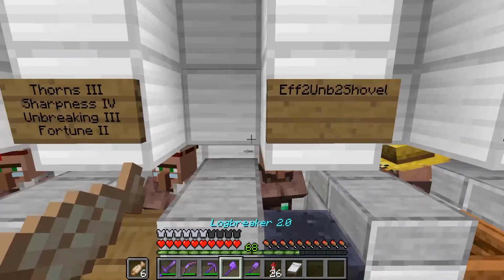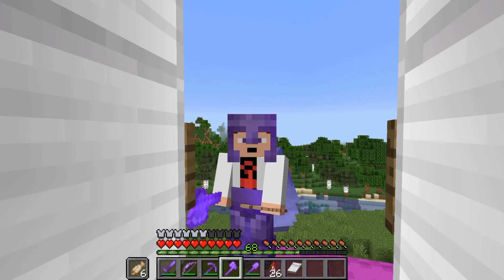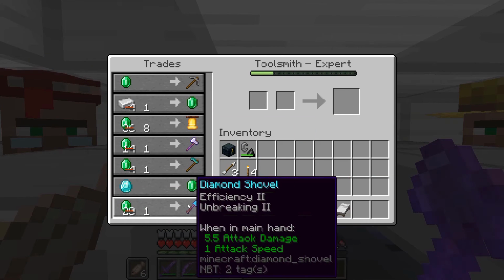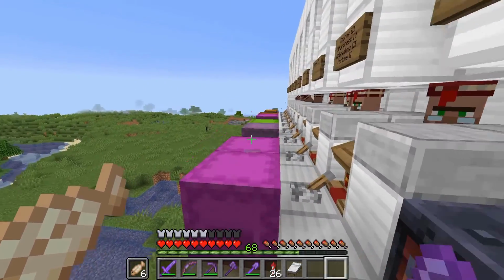It actually didn't take me long to get a mending guy. But it took me way longer to get a guy with efficiency, which is what I really wanted, efficiency and unbreaking. So instead I tried working with a toolsmith and I got this trade. So we can combine 4 of this to get a good shovel and then we can combine that with mending.